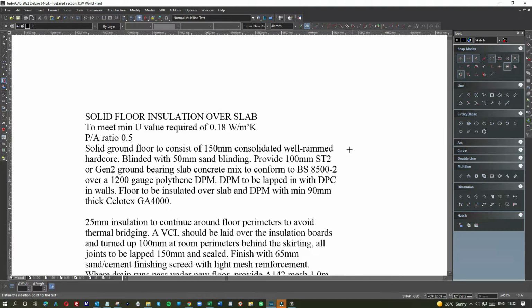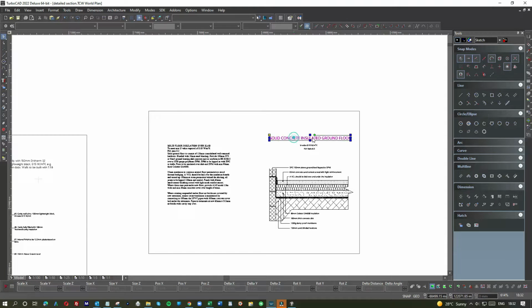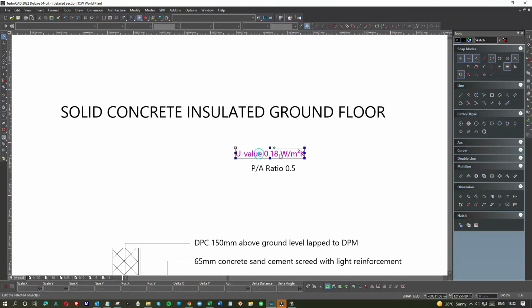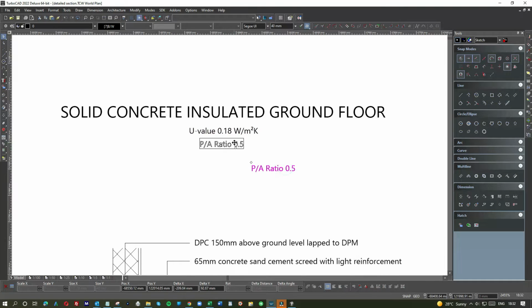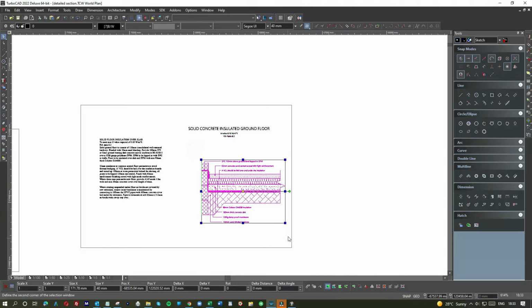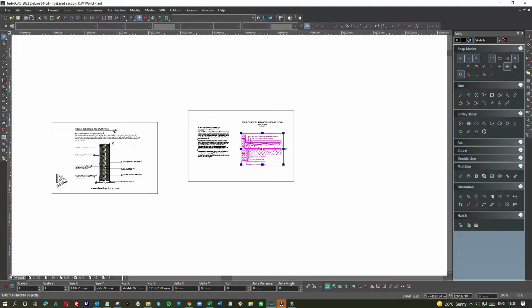Okay, size is correct, and I'm happy to leave that there. Right, solid concrete insulated floor, and we're putting that bit of information in. Let's just space that out. Well, let's see if I can get my logo in here as well.